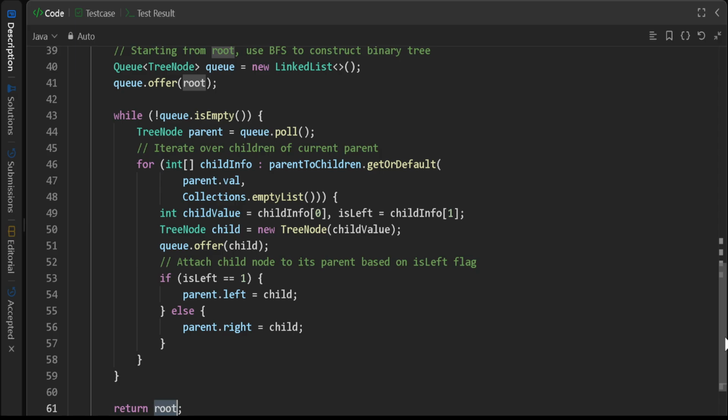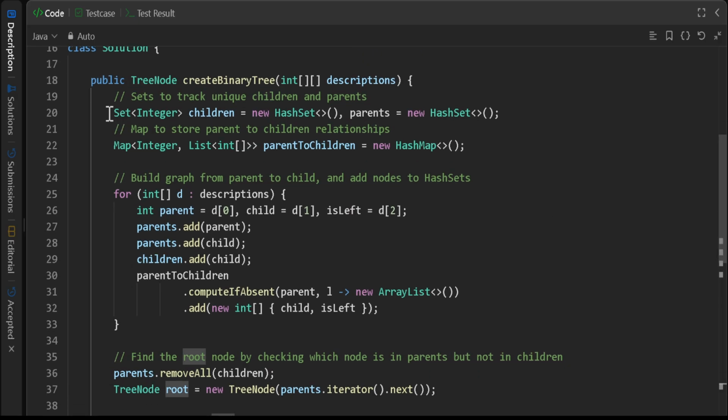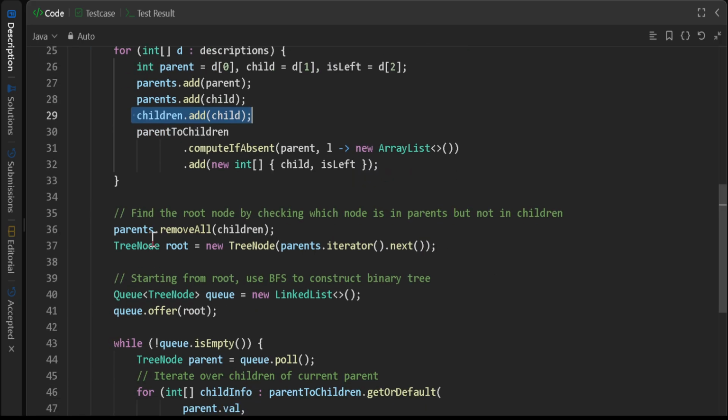Okay guys, it's very important to understand why we have used the children and parent. We will add the parent and child, but we need to filter it. Once you filter it, you know who my parent node is, which means the root node.